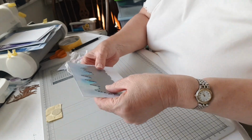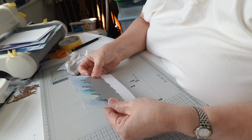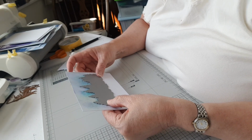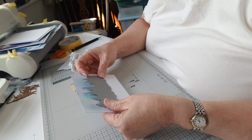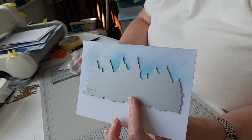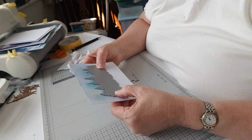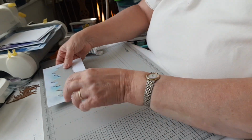So position this, put the magnet on the back, and then finish off fine adjusting your position, because you can still move it a little bit. If you can't, just move your magnet. There we go. That'll do. Okay, so I've got the magnet on the back, and that holds it in place while I put it on my hot foiling platform. Now I must stress, I'm using a GoPress foil, but you can do exactly the same if you've got a Spellbinders Glimmer. Okay, I'll leave that there a second.